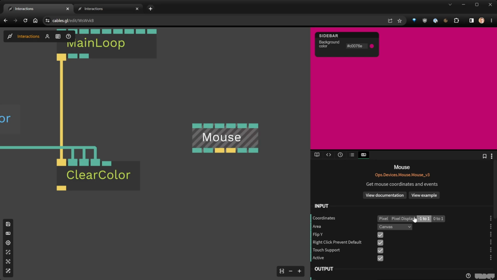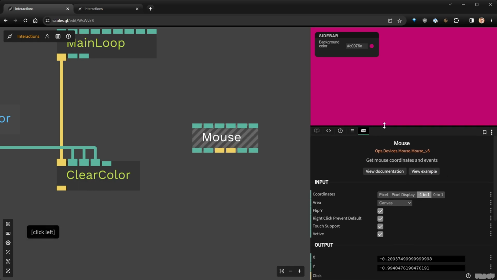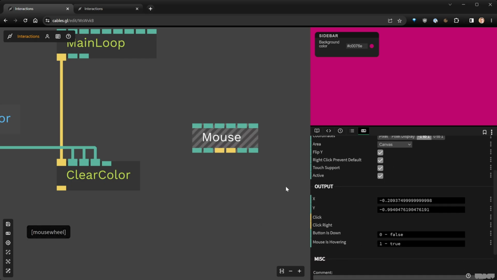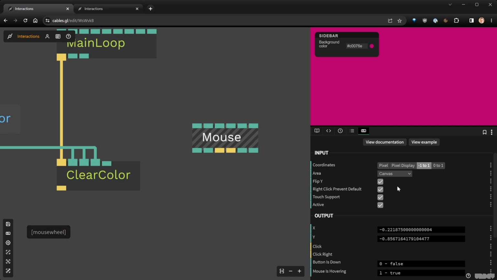So this is an option that is given to you up here, and also the area, where are you capturing my mouse? So look, check it out. If I move my mouse in my editor, nothing moves here. If I move my mouse in the viewport, this updates. But now, because I said everything, I'm only capturing the mouse in the canvas area. I could also say, I want this in the parent element.